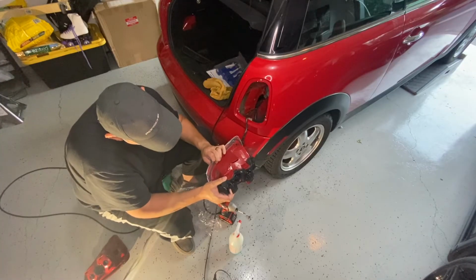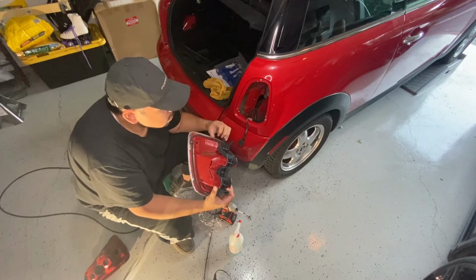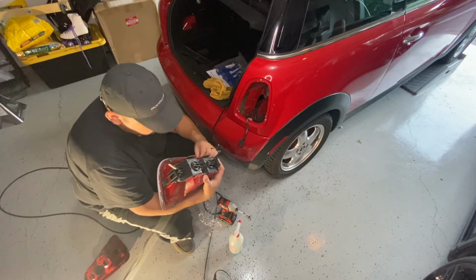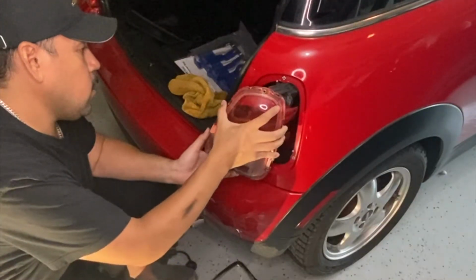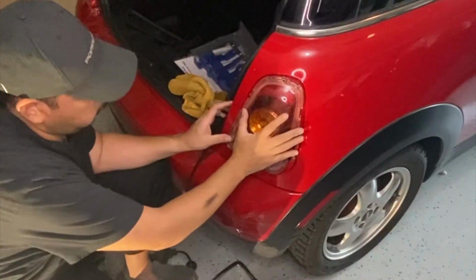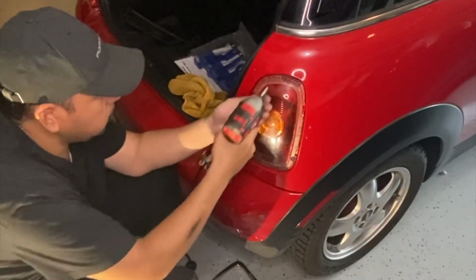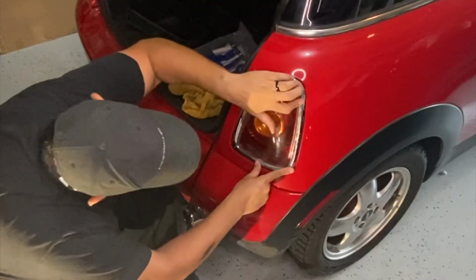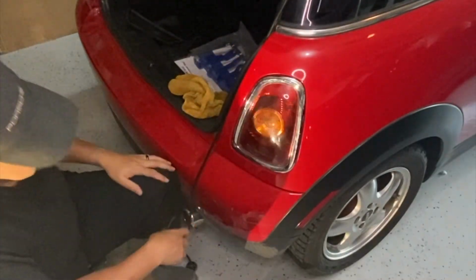First, we're going to take this trim off carefully, so we don't break any tabs. So now we're going to connect this. Put the bottom in first. That's going to be it. We'll turn the lights on and see if they're working.